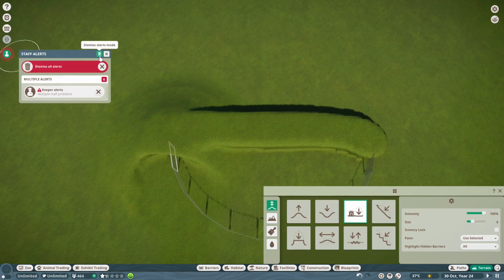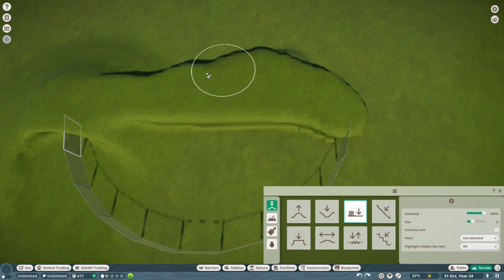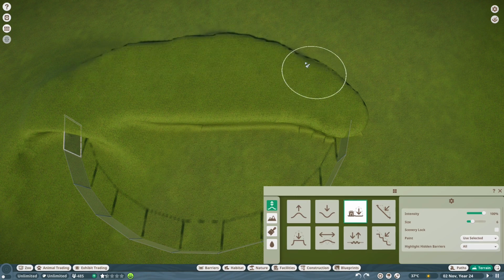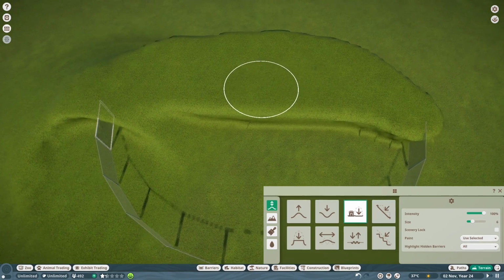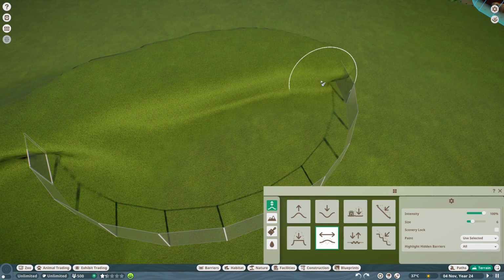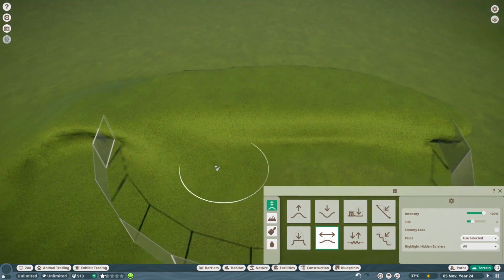Ignore these notifications, it's because of my other habitat. And then you can create any shape you want. Basically, let's create a body of earth. We need to smooth this over here, so our animals can actually get in to the water itself.